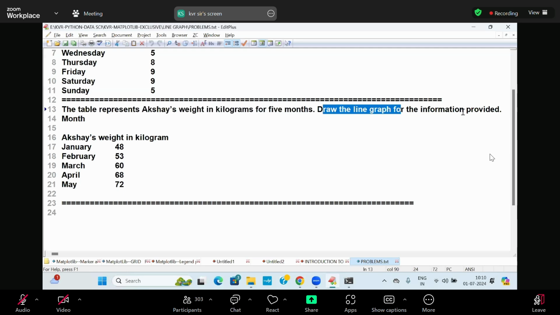Draw the line graph for the information provided month by month. January 48, February 53, March 60, April increasing, May completely eating and sleeping only. I want to show you this type of depiction in the diagram.